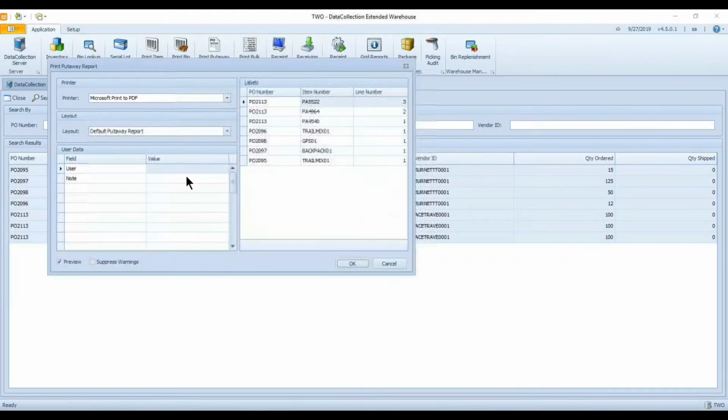We bring in 100 widgets. We take those 100 widgets, we inspect them, we put them in a bin, we go through all of the time to get that accomplished, only to find out that we actually have an order for that very same product. So here in data collection, we do have a put away report.